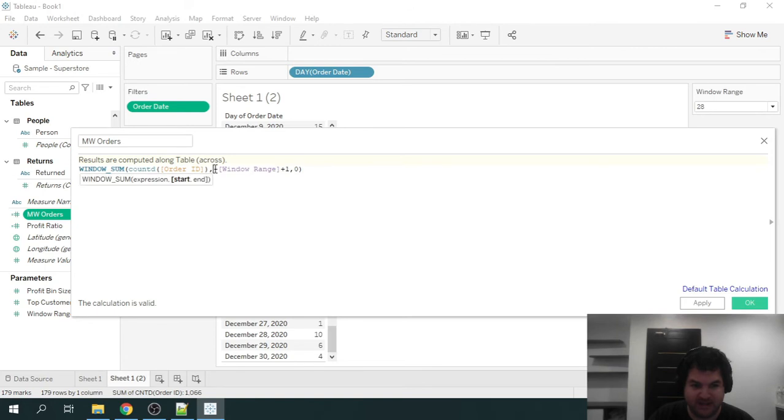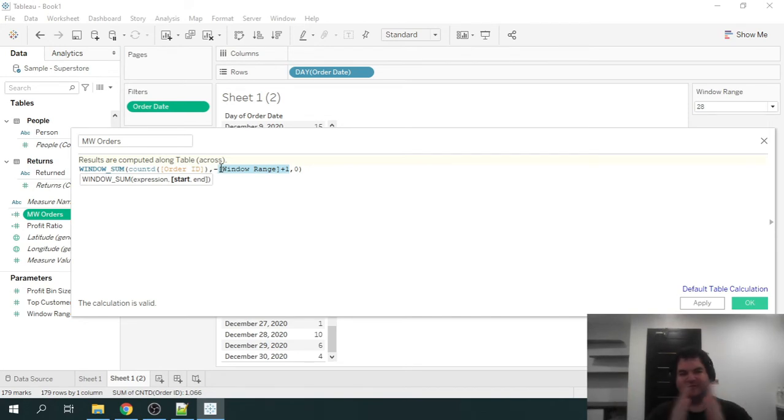This last number is basically telling us at what point we want to start, and the second piece is how big is our window. So we have minus 28 plus 1, which is minus 27, and Tableau starts with 0. So it's a 28 day, or 28 data points, window that we want to have. Okay, I hope that makes sense.